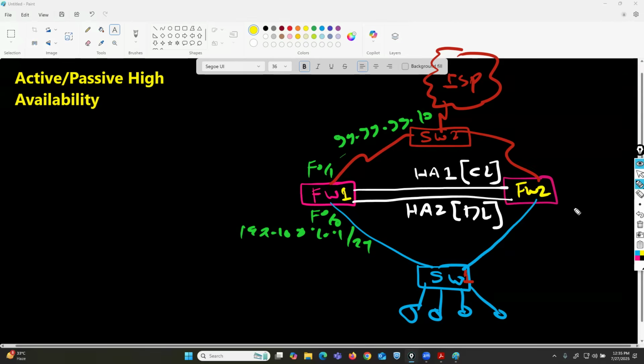But right now my point is that we have a link between firewall box 1 and firewall box 2, called the HA1 and HA2 link. If you are working with a FortiGate firewall device, Checkpoint firewall device, or Cisco ASA firewall device, then you need a single failover link between firewall box 1 and firewall box 2. But if you are working with a Palo Alto firewall device, you require two separate links, HA1 and HA2.